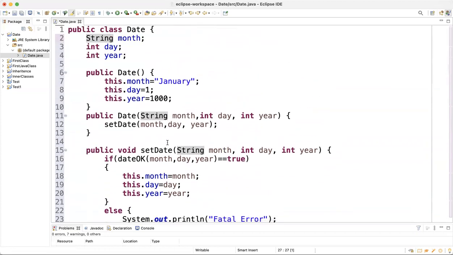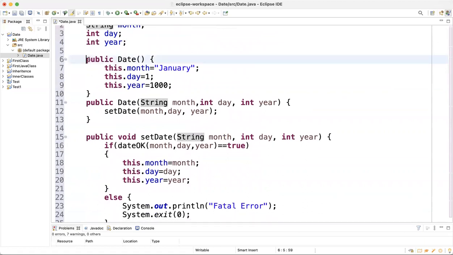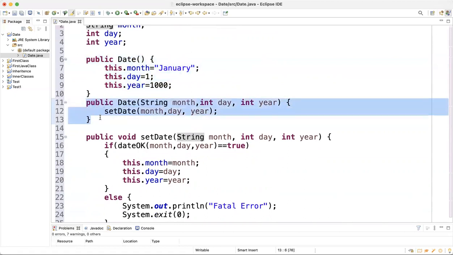Now, actually, the story started with the constructor. So we were having the no argument constructor, that was all fine. But with the argument constructor, we were receiving this month, day, and year, and we were able to set the date. So we can set the date with the help of this constructor now, right? We are calling this set date method inside this constructor.